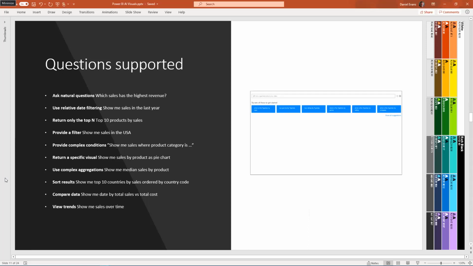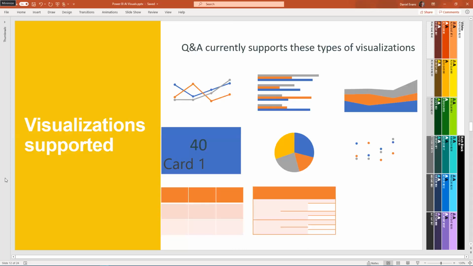And that's where the shared capabilities come into play: once you build something, you can leverage it across multiple different platforms. You don't have to recreate from scratch every time. And it does work within a certain set of visuals. I'll talk a little bit about the different types of visuals and how you can source more of those. But just know that Q&A is pretty pervasive across all kinds of different visuals. So when you start saying, show me total results, it may start out as, say, a KPI, like a total number, but as you expand the question, it'll go into all kinds of different types of visual capabilities.